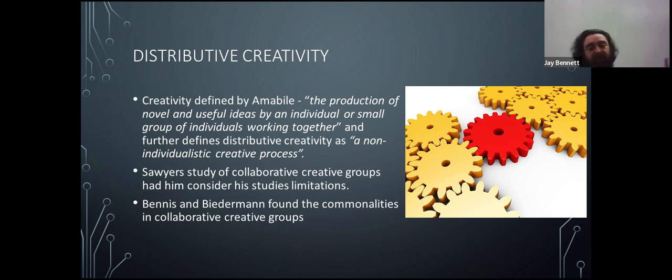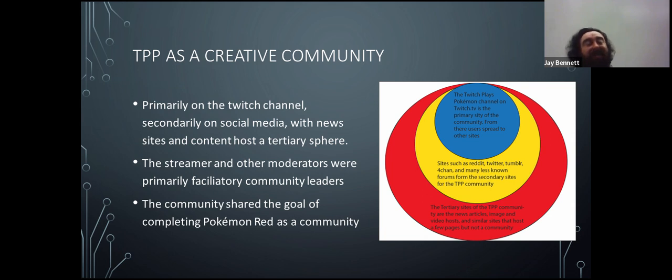But one of the other reasons I decided to study Twitch Plays Pokemon, aside from Sawyer's study of collaborative creative groups, is because I realized that if I did it, I would be a Pokemon professor. So kind of obviously had to do that. I mean, inevitably. So excuse my graphs, but for some reason, my supervisors back in Ireland, every time I make a graph, which is basic shapes in Photoshop, they go, my God, the man's a genius. So I just keep doing that.